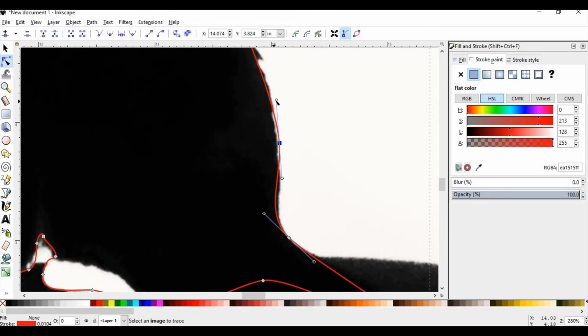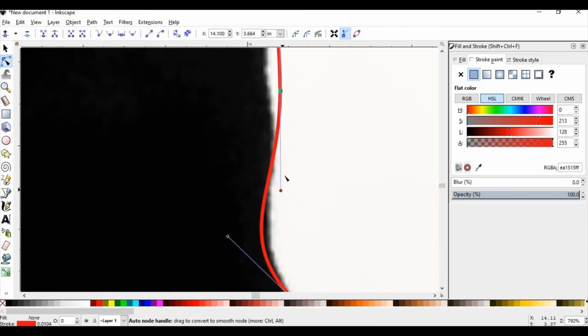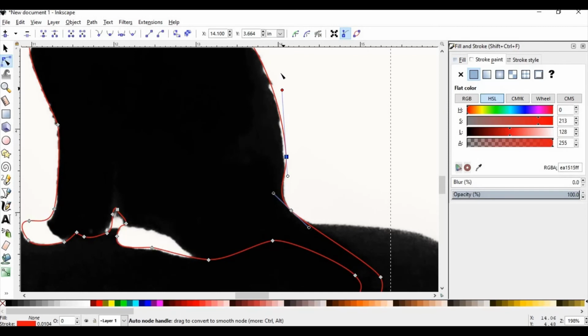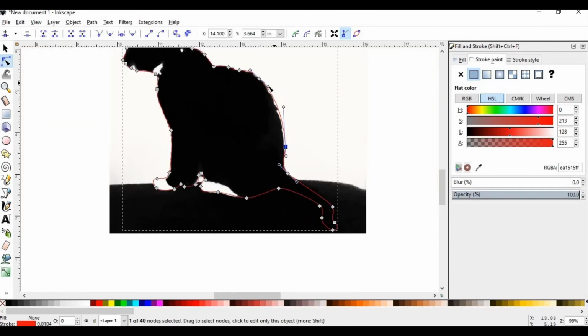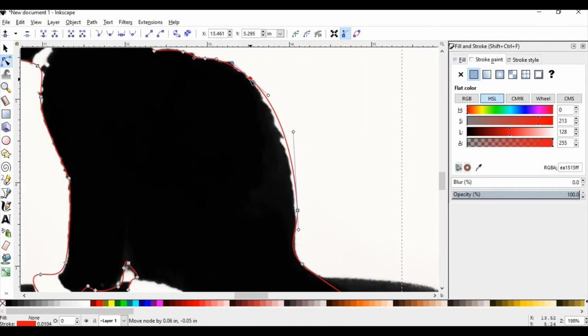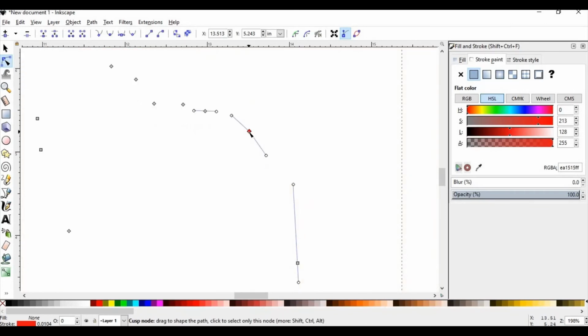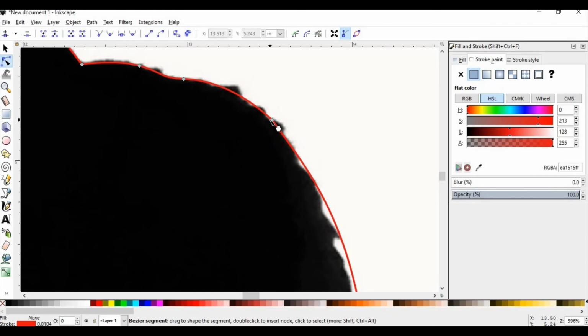Or actually, I'll make this one longer and this one shorter because I want this one to have a shorter range and this one to have a longer range. And that might mean tweaking some of the ones that are around it to fit properly. Now, oops. I can make a sharper point here if I wanted to, just as an example.